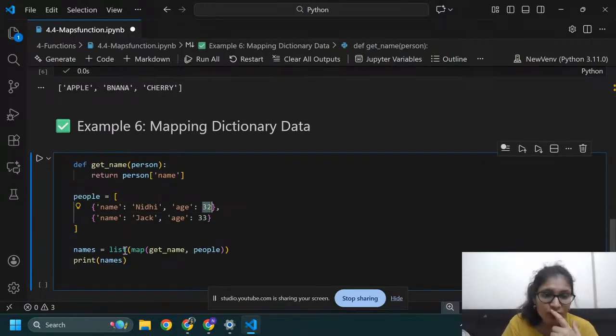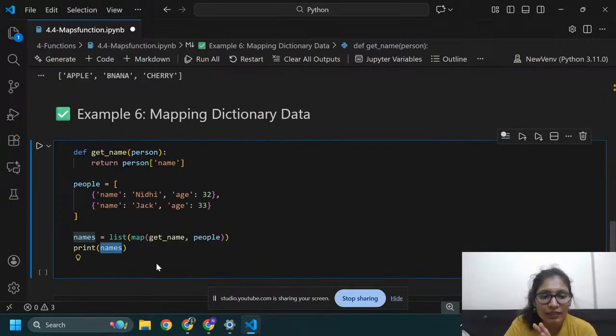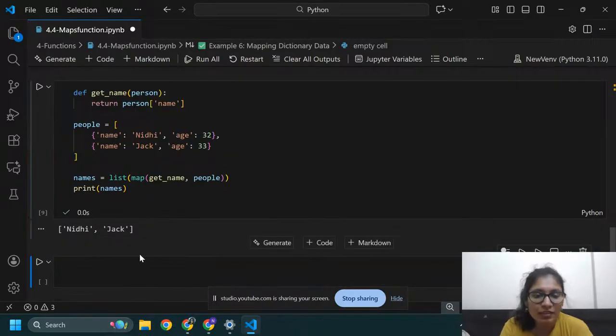Now name equals to list map, and here I'm going to use this function, get name, and here people is this data. From this I got, print the name, and I got the names here, Nidhi and Jack.